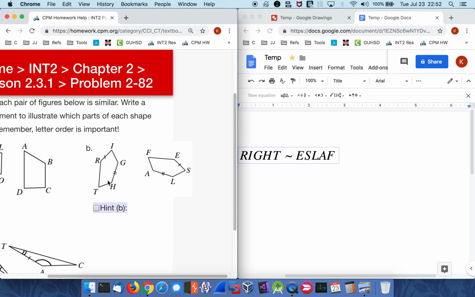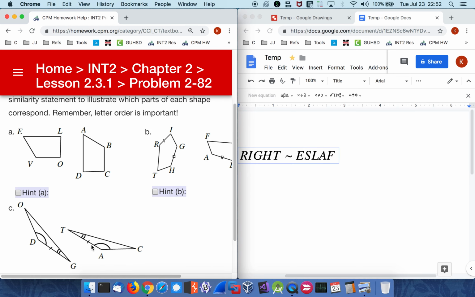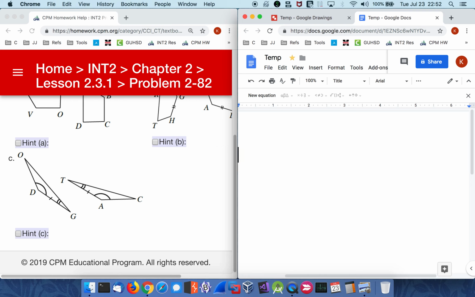Okay, but I think hopefully that was pretty straightforward. And now let's try for C. What have we got for C? Ooh, this one's tricky because again, it's not just rotated, right? So here we've got the big angle, so let's start at that big angle. So on this one it's A, on this one it's D. So let's take the big angle and let's move towards the side with the tick. Okay, so we've got A. If I move towards the tick, I get T. If I'm over here and I start at the big angle and I move towards the tick mark, I get G. And then if I go down the long side, I go to C. And if I go down this long side, I go to O.